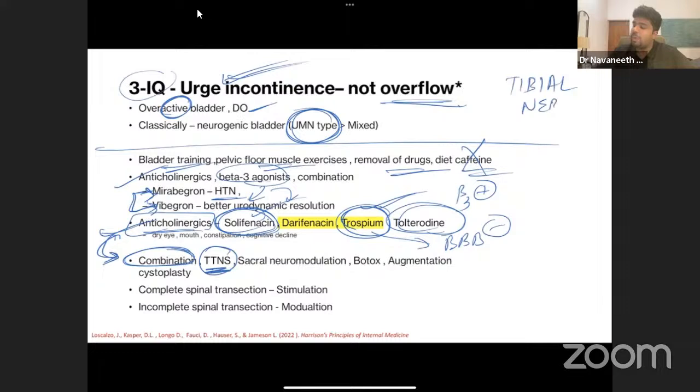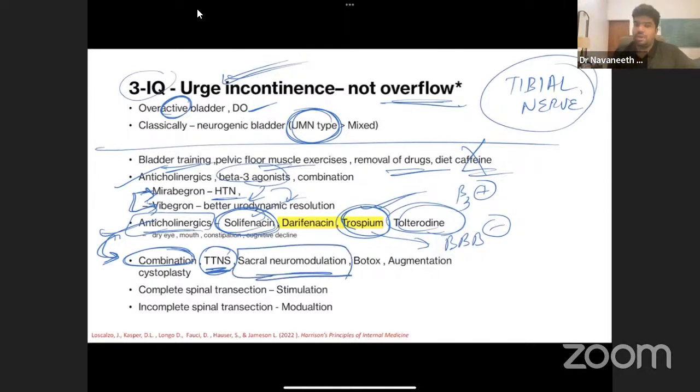Okay. So you might ask how it might work. Tibial nerve is a somatic nerve. So the ankle, at the medial and lateral malleoli, is basically stimulated. That stimulated nerve has a retrograde conduction up to the sacral plexus. At the sacral plexus, the inhibitory interneurons are going to get modulated. So the overactiveness of the sacral plexus is reduced so that the parasympathetic activity is reduced. So that's the reason why we give transtibial stimulation.